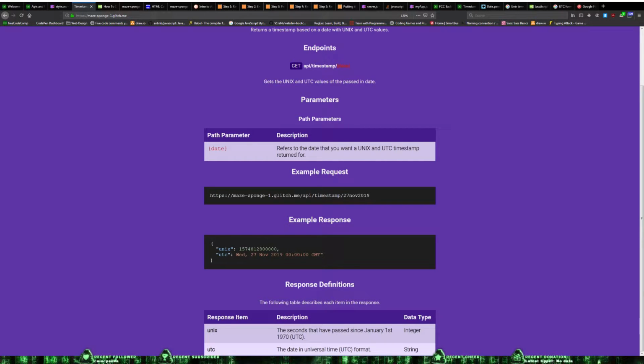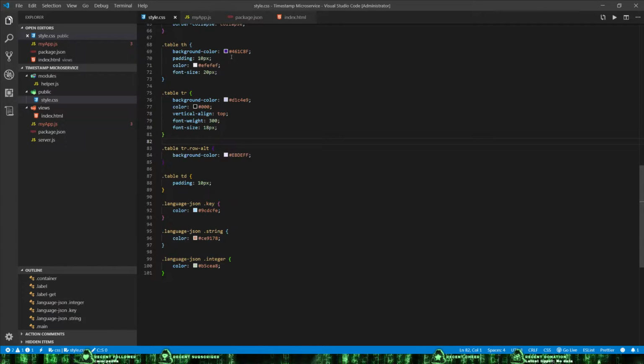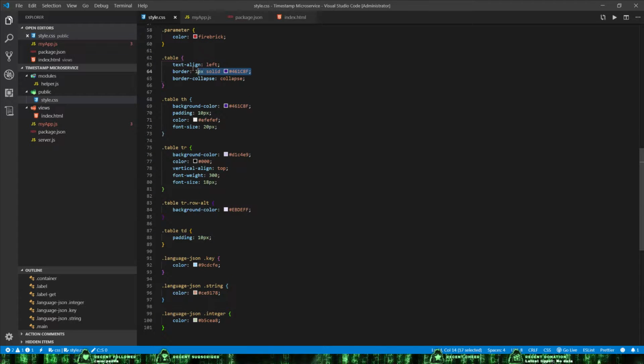We also need to add a border top. So what border do we use? We have a border somewhere here.